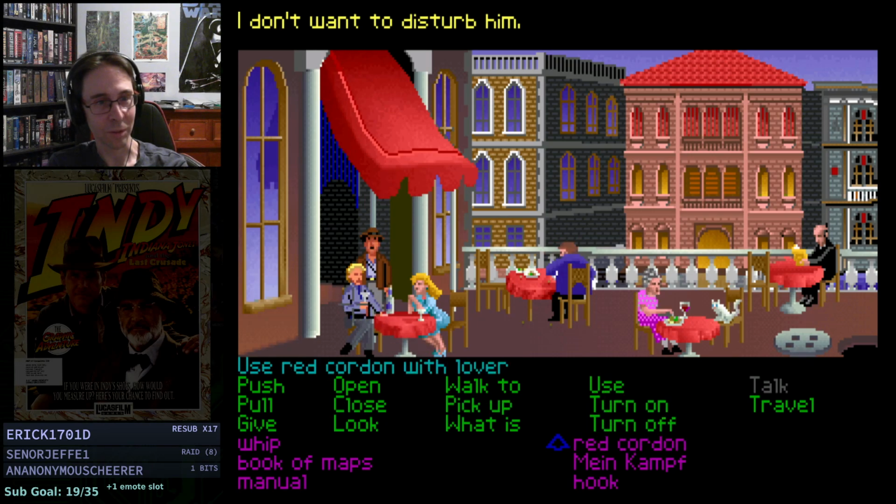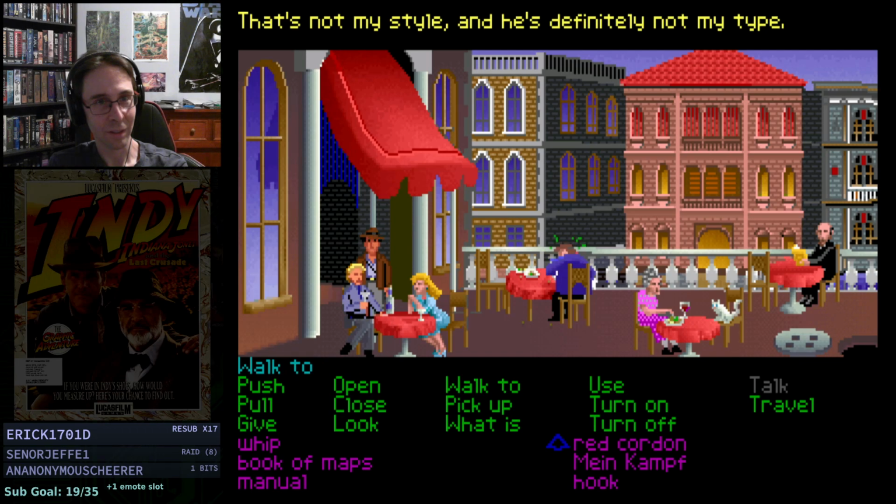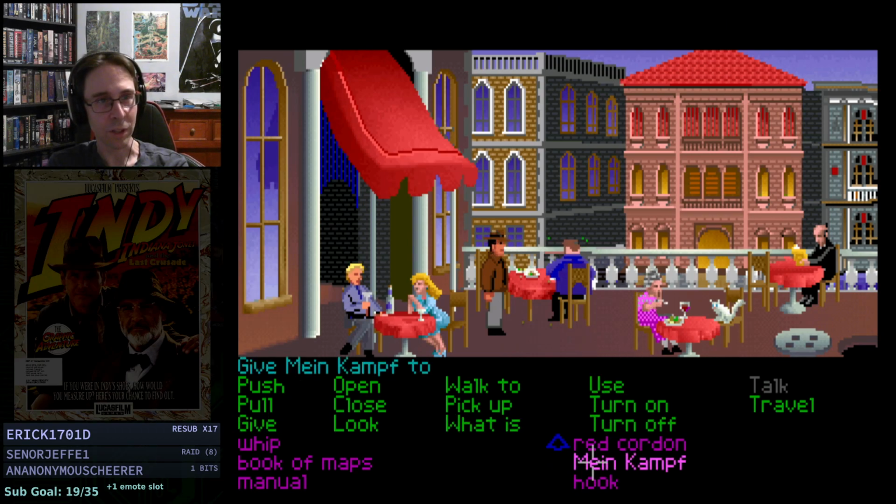Use the red cordon on the lover. That's not my style, is not my time. Well, apparently this is something. A give is a bullshit thing then. Because this did something.